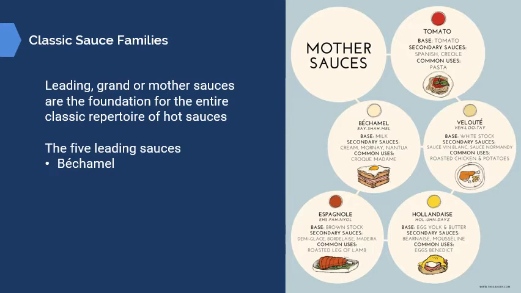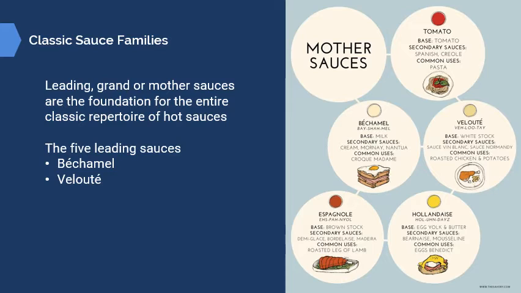Here are the five classic mother sauces, with an example of some of the small sauces that can be made from each. Béchamel. Béchamel is made from a milk base or cream base. And you can make a cream sauce, a mornay sauce, a nature. You can use it for croque madame or for making mac and cheese.